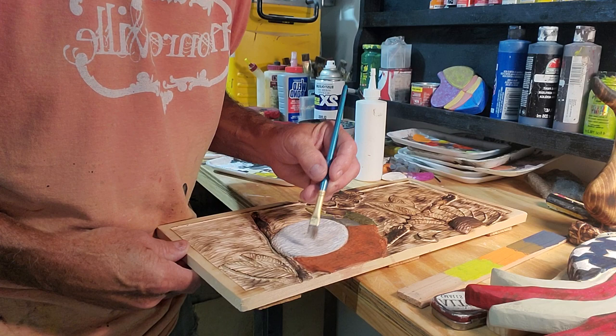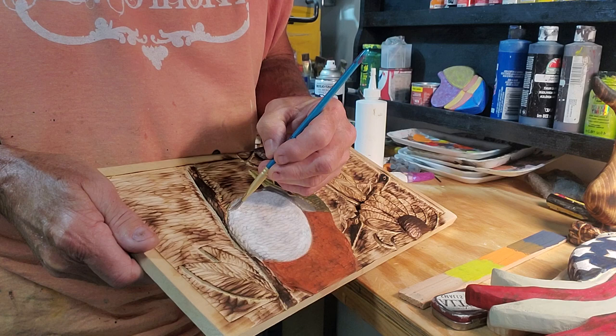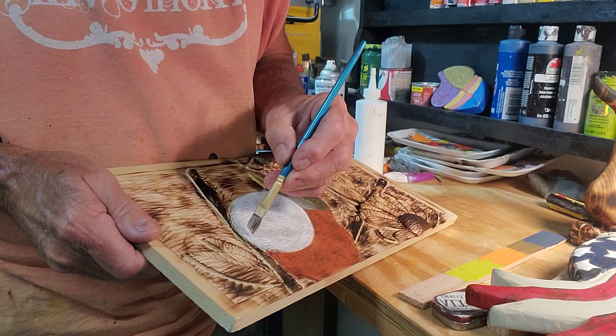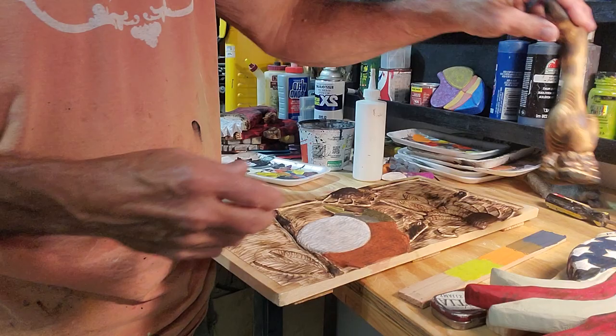They're all different — I'm not a machine, you know that. Got to work on a bunch of Christmas today, finishing up those Santa Clauses I was carving the other day. Here they are. Oh, I've got four of these to do now. And I just got a duck done.